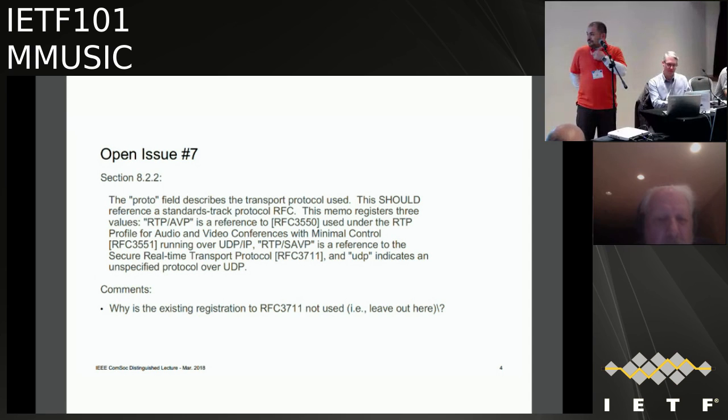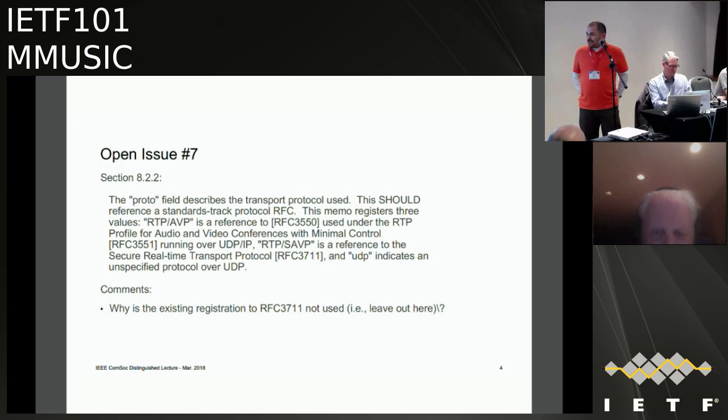Yeah. I think I disagree. What needs to be here is instructions to IANA to register things that aren't already in the registry from something else. So if the registry currently refers to 4566, then we need to have something in here that re-registers it, since we don't want the registry to continue to reference 4566. But things that are already in the registry because they've been registered by some other RFC, I don't see why putting them in here is helpful. It just makes it more complicated.